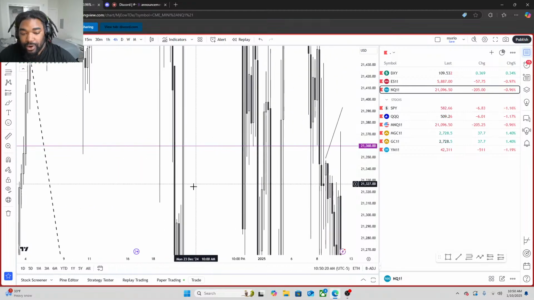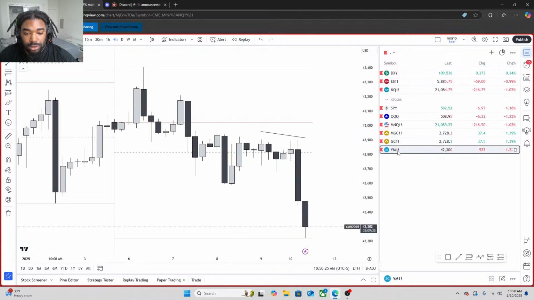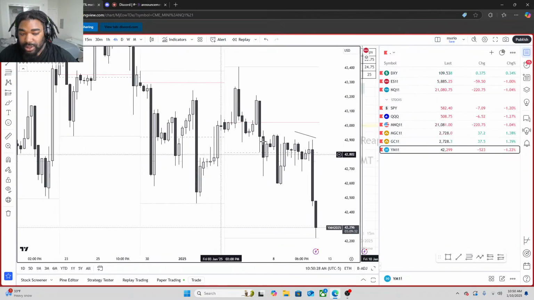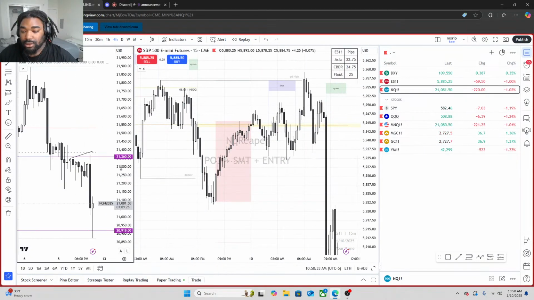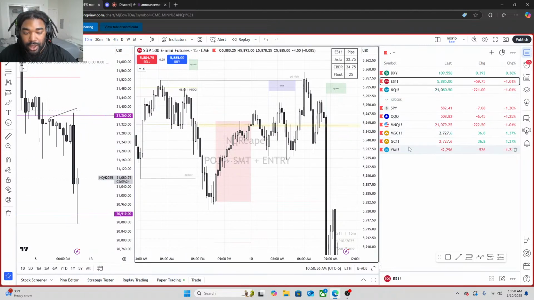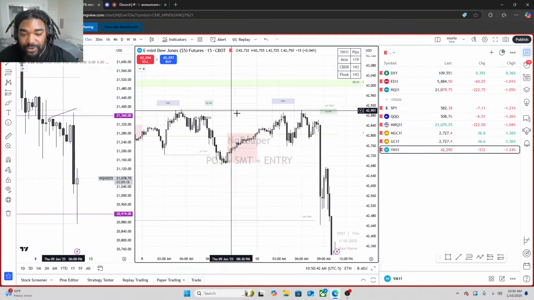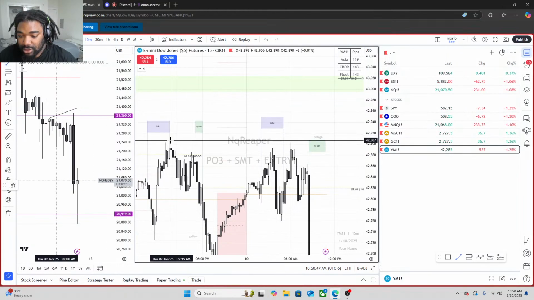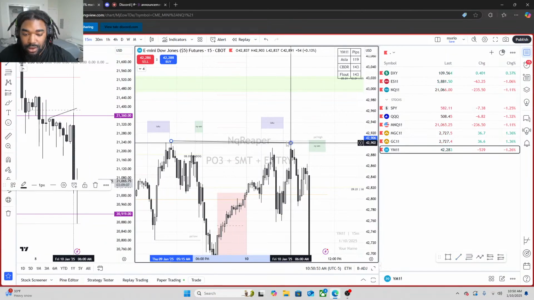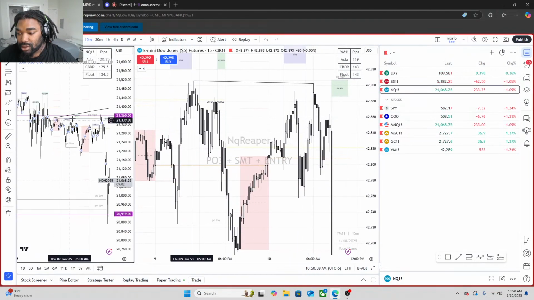So we go to the 4-hour time frame. Let's see if I can show you this. So we have an SMT between the two indices, between NQ and YM. So as you can see, YM created relative equal highs with previous day highs. It didn't sweep previous day highs like NQ did. So we put in a new low on YM, and then we put in a new high on NQ because we saw previous day highs.